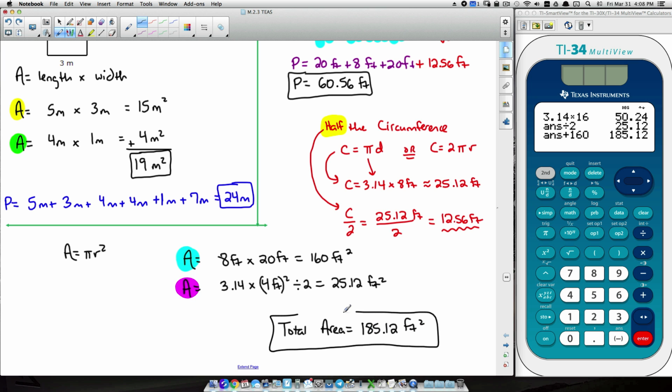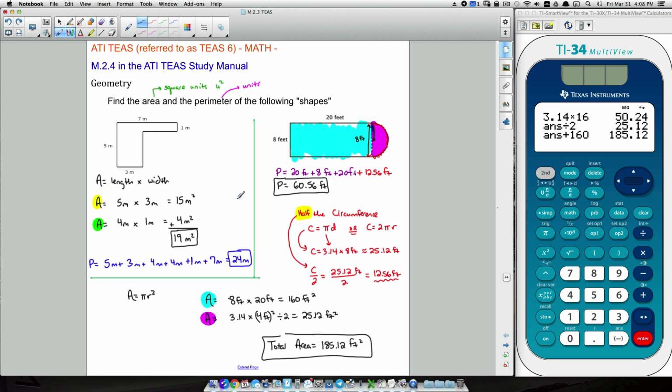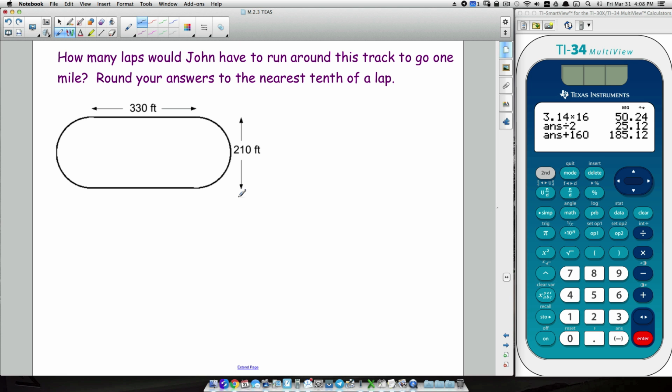All right, so that's a lot. Now, I want to cover some word problems with you, because the TEAS test might not necessarily say, hey, find the area, find the perimeter. So we're going to look at 2 examples where it does not say find the perimeter or find the area. You need to know what to do. And then plus you got to read the problem a little bit more carefully. So these last 2 are going to be a little bit challenging.